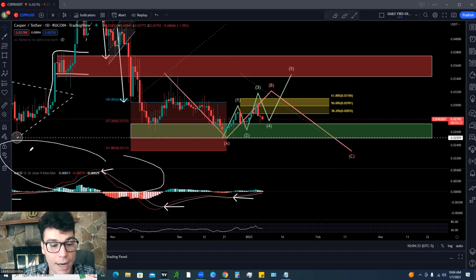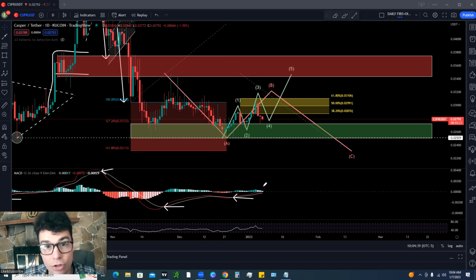We're going to go over the MACD, learn how to use that and how I use it specifically to spot possible entries and exit signals. We're going to break down the three major resistance levels. These are the Fibonacci retracement levels, and specifically the three most important are the 61.8, the 50%, and the 38.2. We'll go over why. And then we're also going to break down the key support levels that I gave you guys in the last video as well.